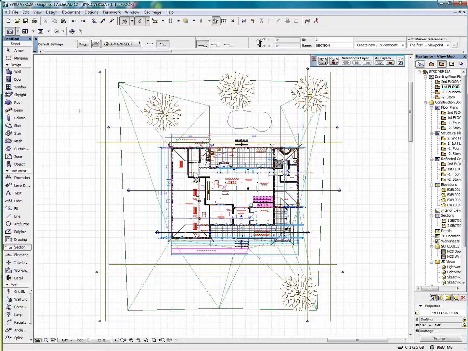Alright, another thing we can do when we're drawing a wall section is, if we come up here, you'll notice that we have different geometry methods for creating the section line. We can create a single line or a staggered line, and with the staggered line selected, we can draw a section.